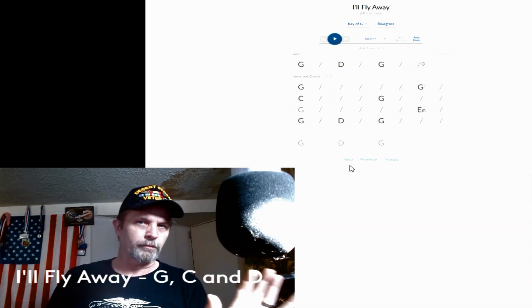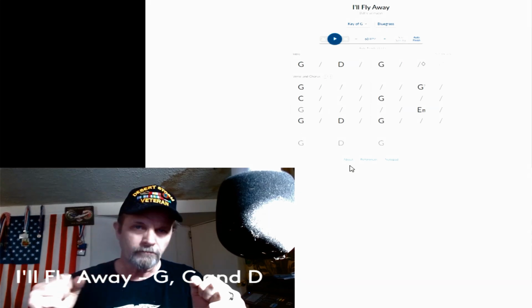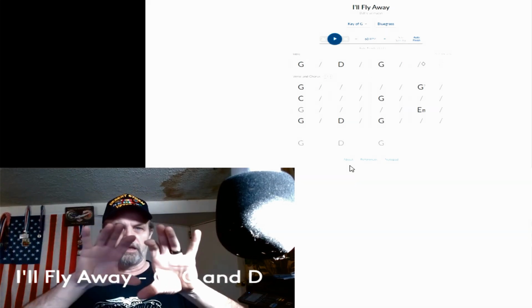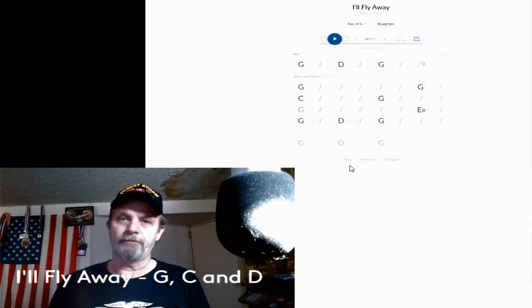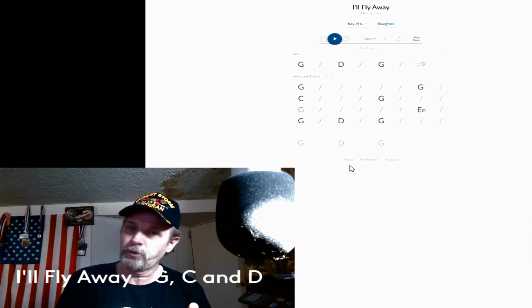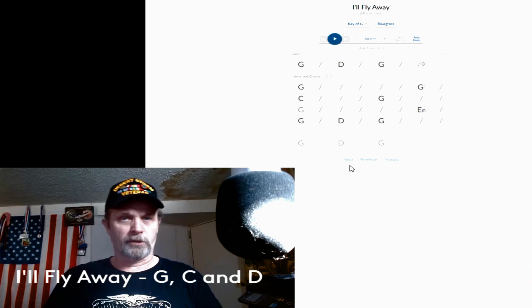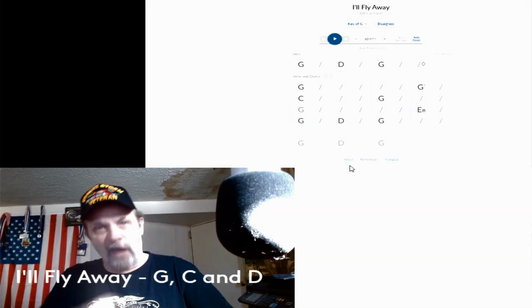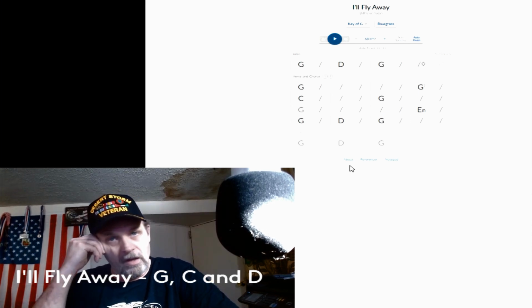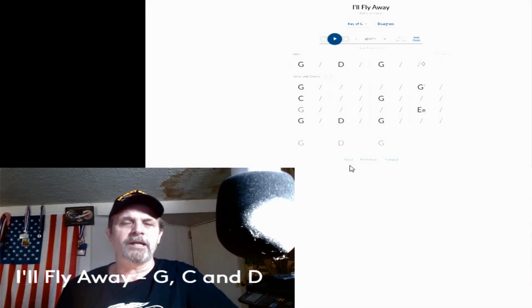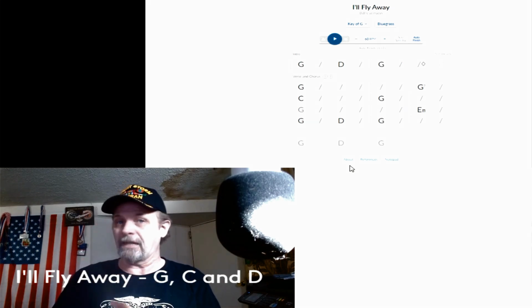Now, what's a main difference between a G major and an E minor? When you look at sheet music and you see one sharp up on top, it's going to tell you that's in G major or E minor. This is where a lot of times people who just play backwoods picking don't know. They'll tell you, without fail, it's always G. And that's not always the case. One sharp means G major or E minor.